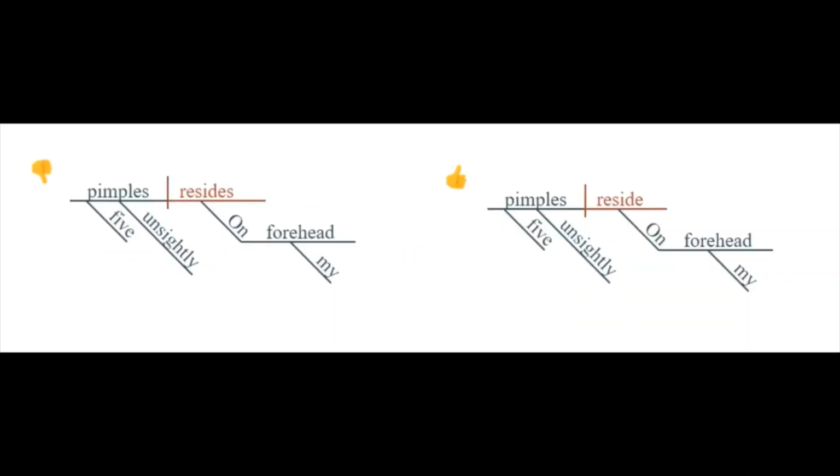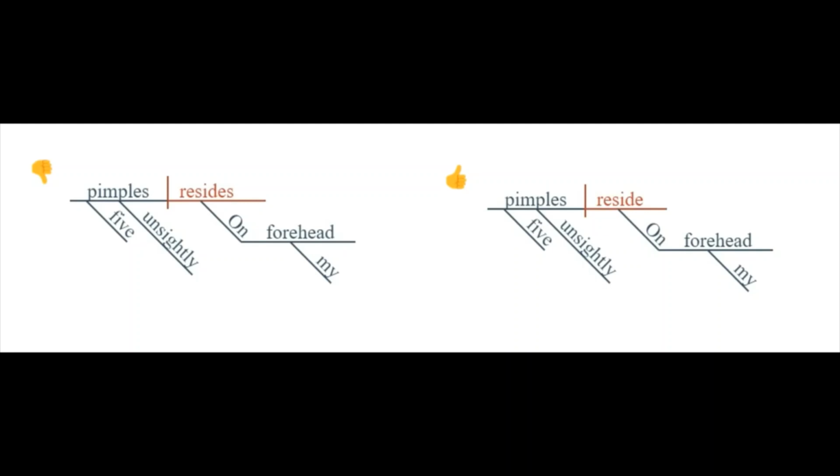And here we see a nice clean example of a common mistake. On the left, we see a mistake where pimples and resides is paired together as subject and verb, and we know that on the right is the proper form, because we have pimples, which is plural, and reside, which is the type of verb that pairs with a plural. When we diagram, it forces us to identify the subject and verb right from the start. Otherwise, we can't diagram correctly. And some sentences are complicated, and it's not always easy to see if the subject and verb go together properly.